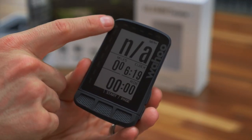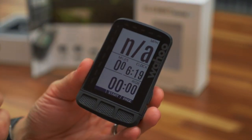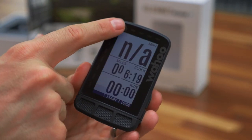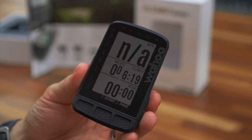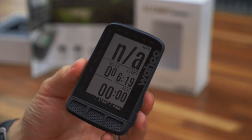I've also got now a built-in ambient sensor, so as it gets darker, you see that it gets lighter, and as it gets brighter, it gets darker. So that's going to allow you to just enjoy your ride a little bit more because you're never going to be straining or adjusting the screen to match the brightness of the ambience in the area that you're riding.